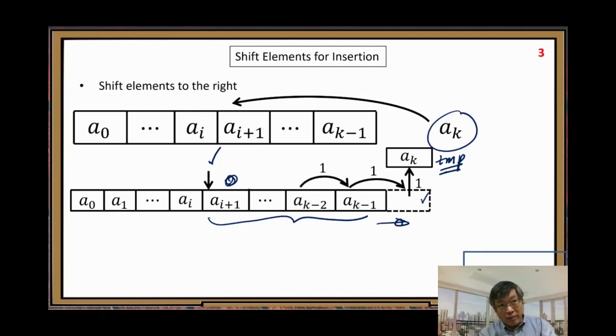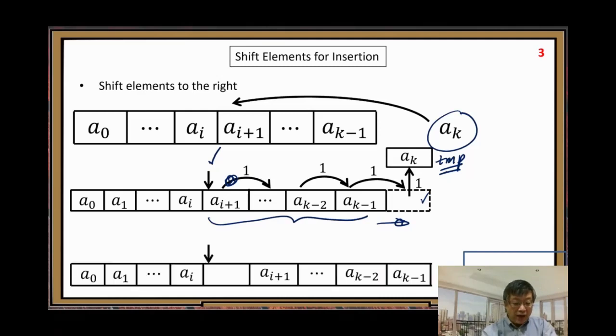Similarly, then we compare with the next element. If it is greater than the current element, we shift one position to its right, and so on, until we shift the last element, A sub i plus 1, to its right position. After that, there is a vacant location for our current element.